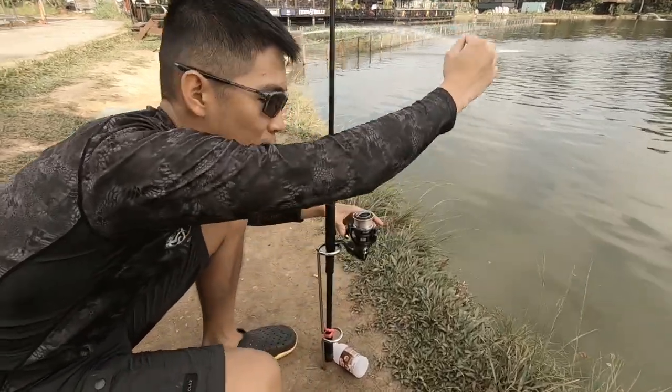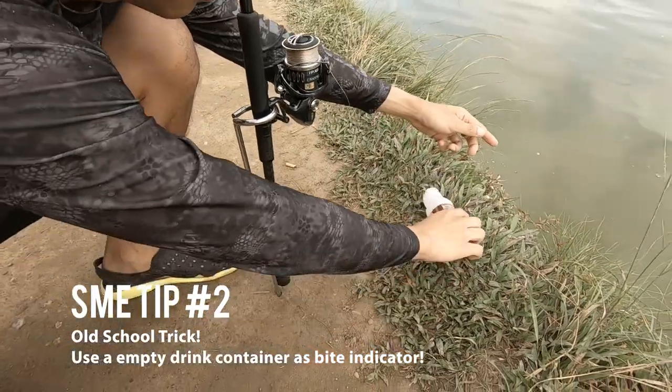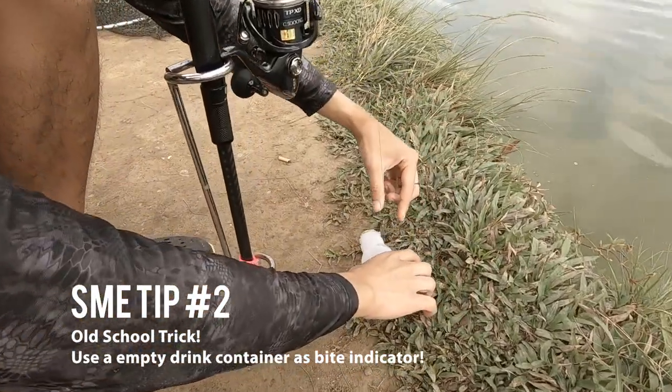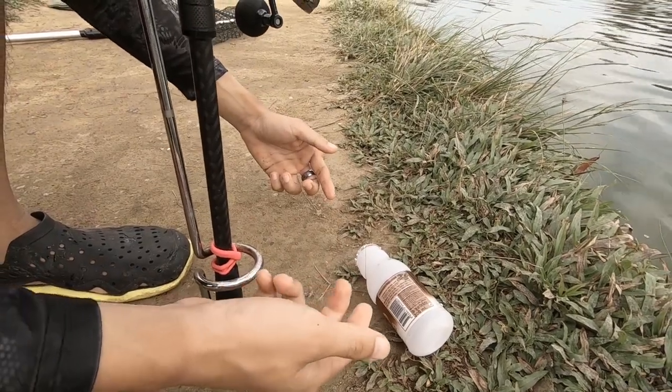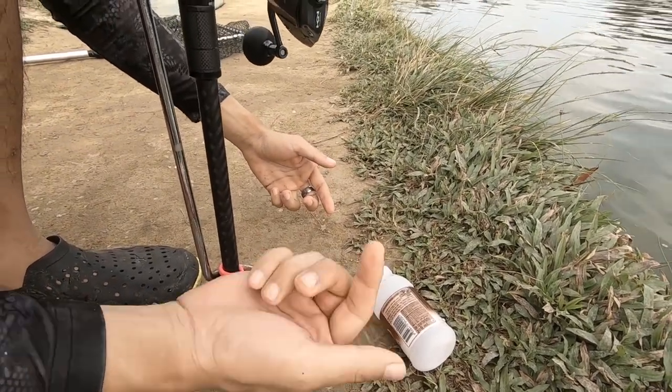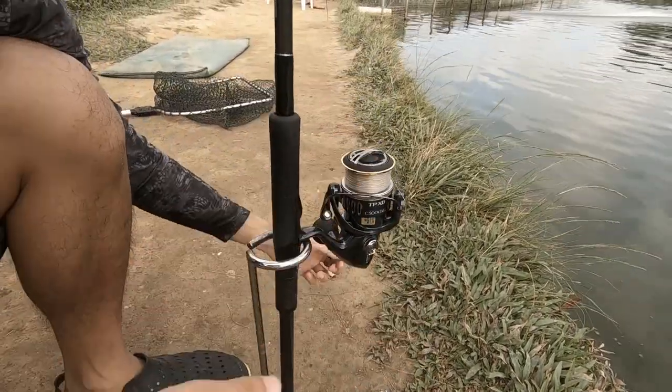So you want to open the bail. This is what I practice. Open the bail and you get a water bottle. On the end, put the bottle down inside, so that when the fish strikes or takes, it will flick the water bottle, so that it's a strike indicator. Then you will have to close the bail.